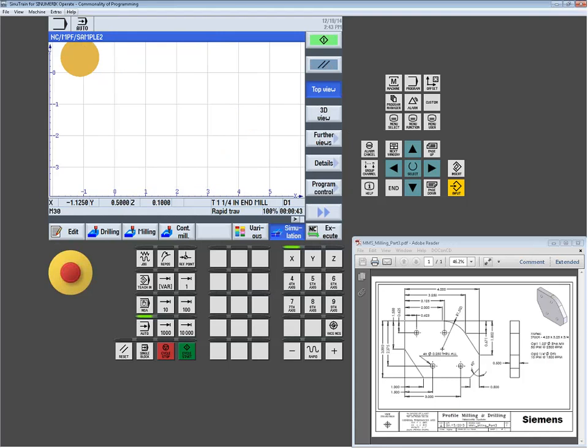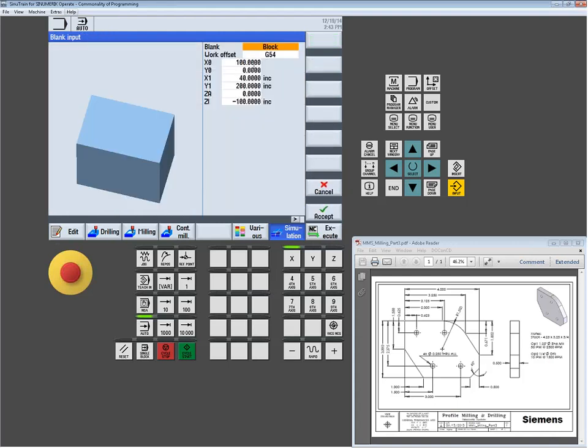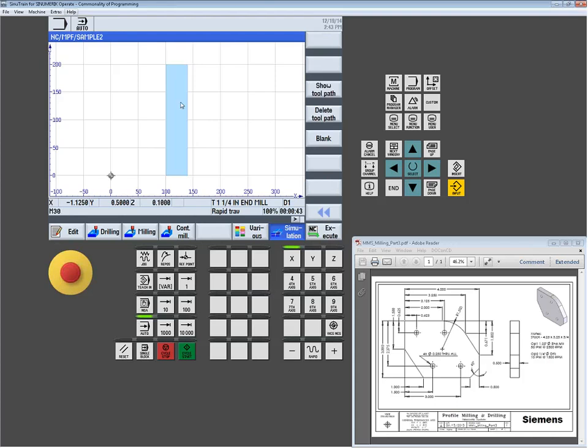So in G-code, you have two options. In simulation, I have a button, if I hit my vertical soft key, the double arrow button, called blank, and I can come in and I could define this block right here, and it would give me some kind of blank or blob. The downfall here is whenever I come back into the program, I'm potentially going to have to redefine the blank all the time.